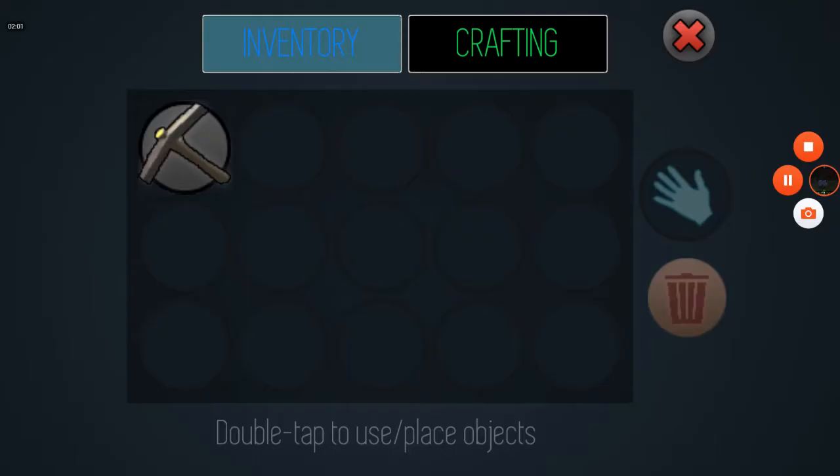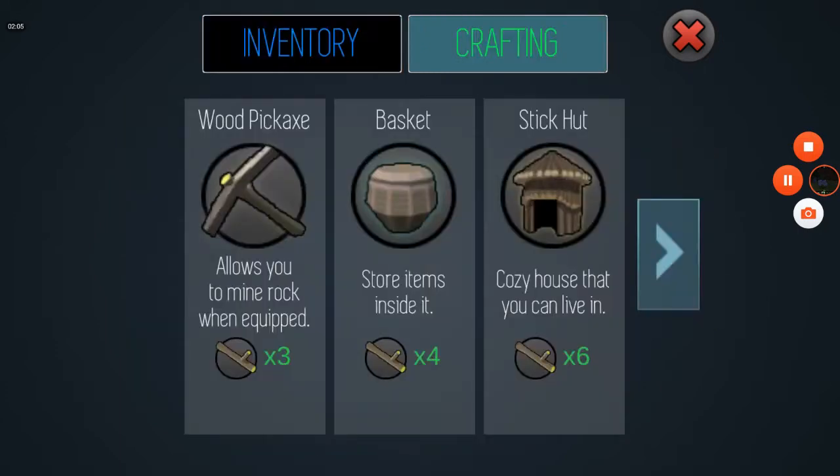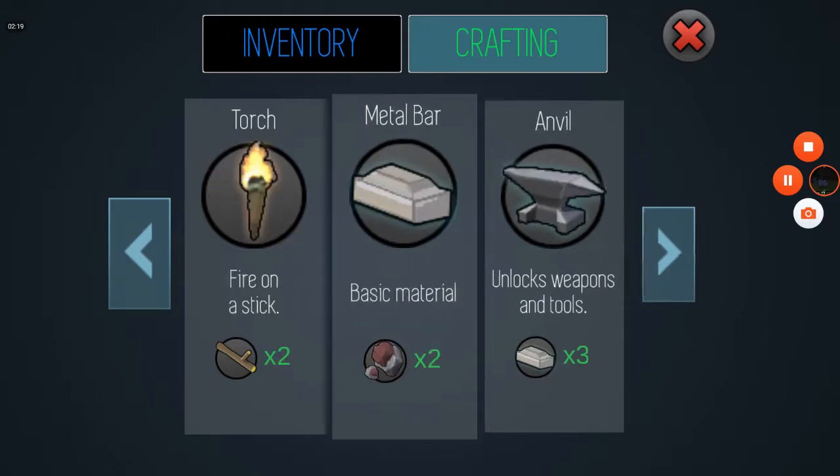Okay, so now let's put the pickaxe. Nope. Here, yeah, let's see. What else can we craft right now that we could? So we should probably get a rock sword, and a rock pickaxe and a crafting table. That'll be all the good stuff.